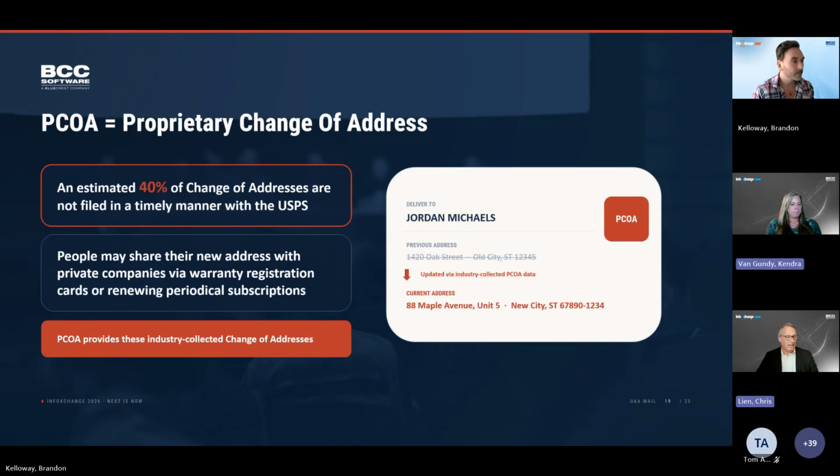So this is what you were saying before, Kendra. Somebody that doesn't fill out their change of address, but you know what? They did tell somebody. They told Best Buy when they bought the TV for the new apartment that they moved into and filled out the warranty registration card. Or they did tell Sports Illustrated when they renewed the swimsuit edition, or whatever it is. I'm now really dating myself. But maybe they still had that. My point is that people do notify companies, and there are entities that go and collect that data, and we can leverage that to see if we can find a match by looking at names and addresses and see if we can find someone with that.